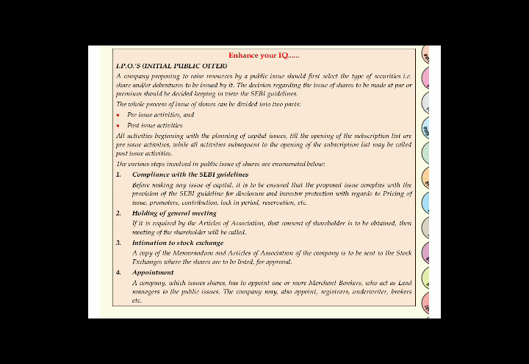Actually, there are three kinds of pricing matters with respect to share issues. One is if you are selling a share that costs rupees 10, you can sell the share for 10 rupees itself. That is called issuing shares at par. It means you are issuing the shares at the face value itself. But if the value of the share is 10 rupees only, but you are selling the share for 12 rupees or 15 rupees, it means issuing shares at premium.